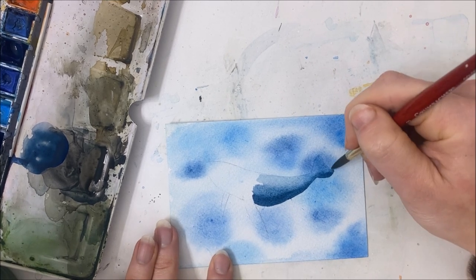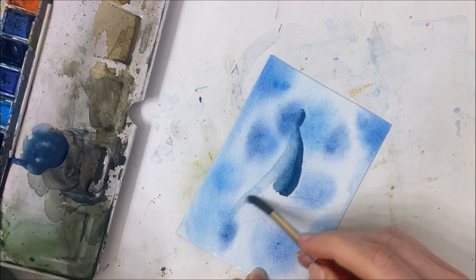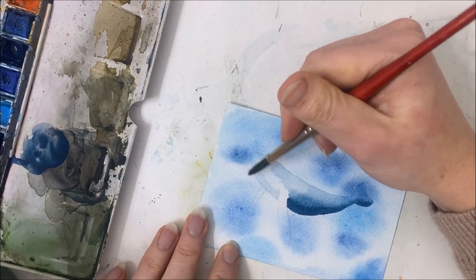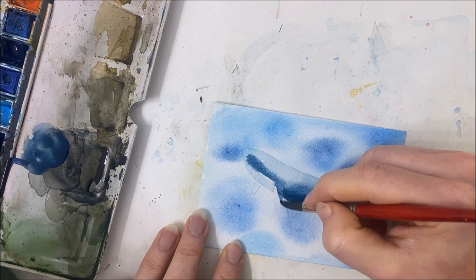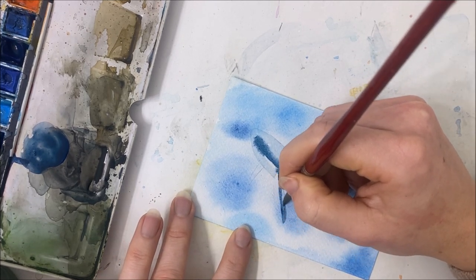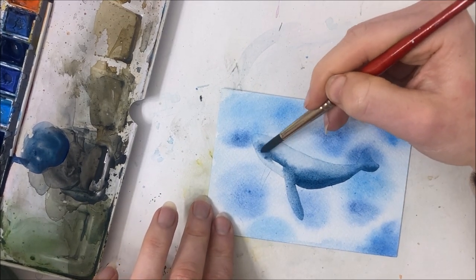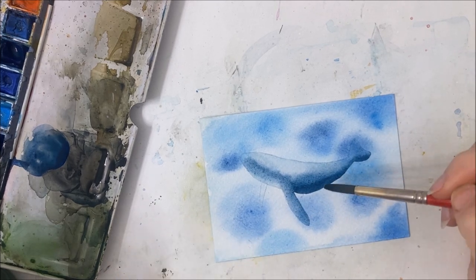I've covered my tail so I'm not quite sure what it looked like, so I'll guess it was something like this — extending upwards, and the belly is also going to be quite bright. The center is going to be darker, and half of the front fin is going to be in shadow, whereas the other one is going to be light. I'm just blending this out so it's a nice, smooth gradient.